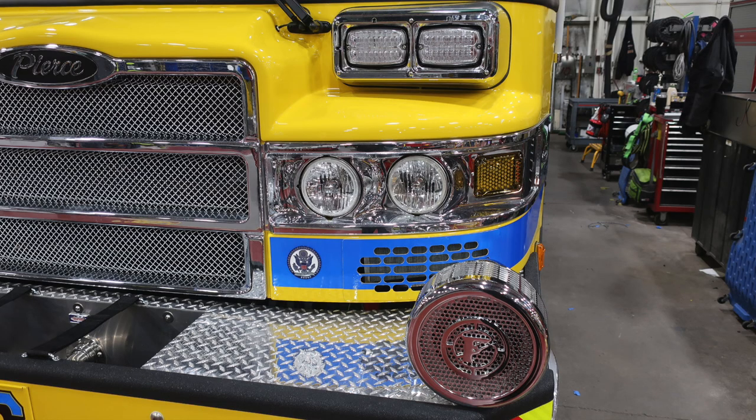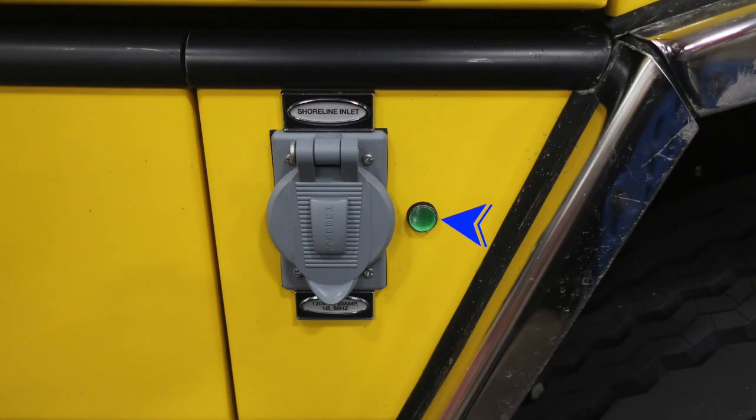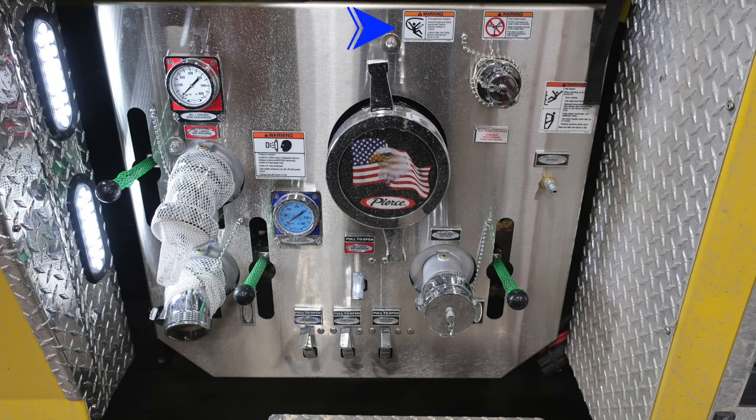Moving to the outer edge, this is the driver's side. You'll find your mechanical siren, and just up from that, your air intake. Onto the side of the apparatus, driver's side. When this light is illuminated, it means you're plugged into shore power, 20 amp shoreline inlet. And now we're moving to the pump area.